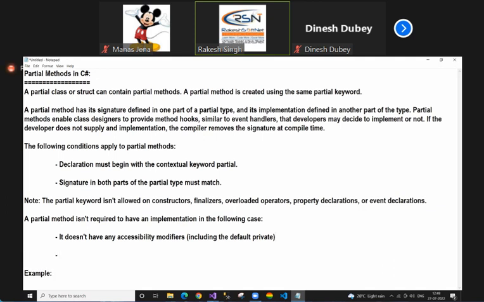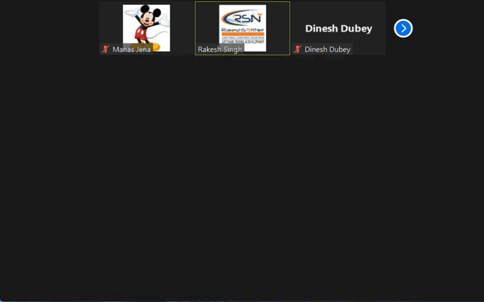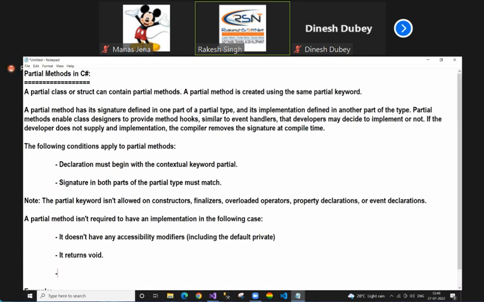Next point, it returns void. Next one, it does not have any out parameters.